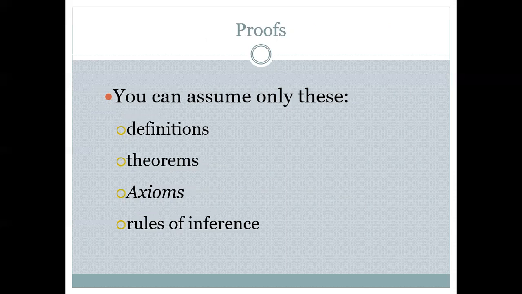So here's kind of our starting points. These are our bedrock anchor for our proofs. You have definitions of things. You can't really argue with a definition. If I tell you this is the definition of this, you can't say, no, it's not, unless you happen to be right about that. But technically, most of the time, mathematicians have sort of agreed what the definition of something is, okay?